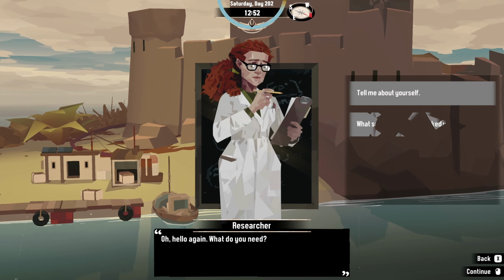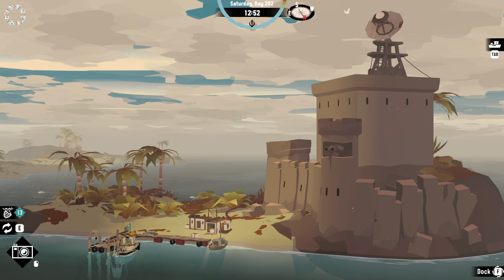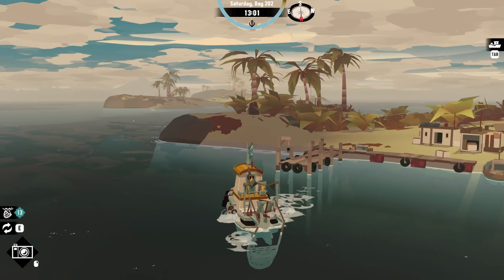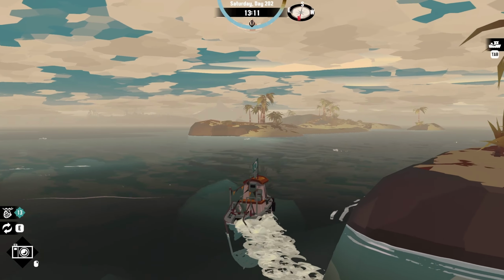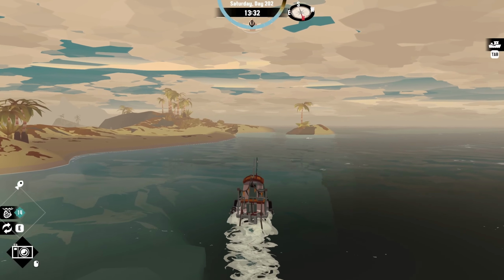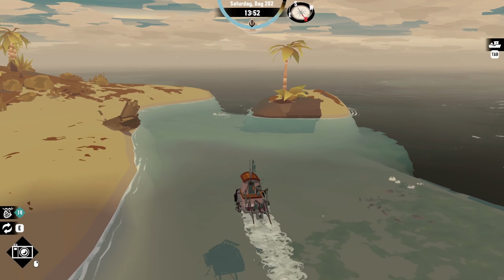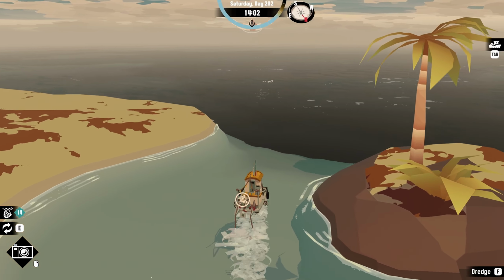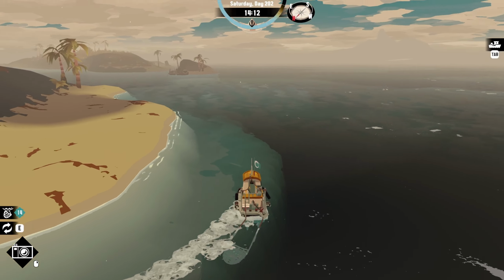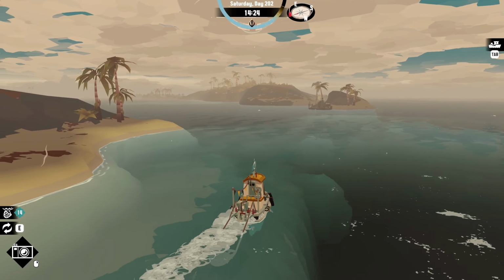Wait, no, that's not what I meant to do. Get out of here. What do you need? I don't need anything. I clicked the wrong button. So for now, I'm gonna go to this question mark that I've put down over here. As far as I remember, it's just this abandoned city. I don't think that has anything to do with anything, but I guess we'll check. And if it's nothing, then I guess we'll just cut out this entire segment.